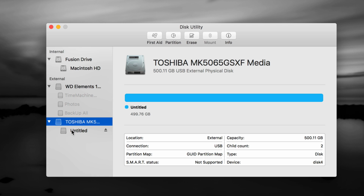So here's my external hard drive. You guys should see maybe just one thing. Right now I have several, but that's just because I have several connected. I have a Western Digital one, I have a Toshiba one connected up. I'm going to format the Toshiba right now just to show you guys how to do it. It's the same thing again for any brand. So I'm just going to click right there.